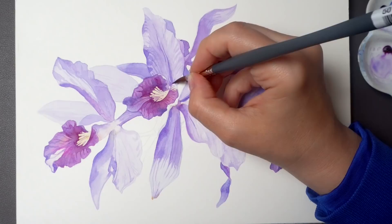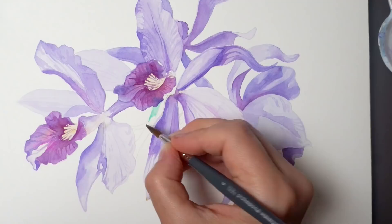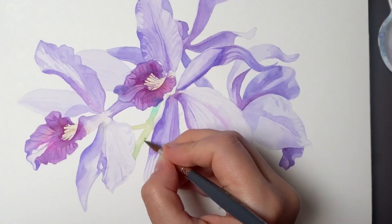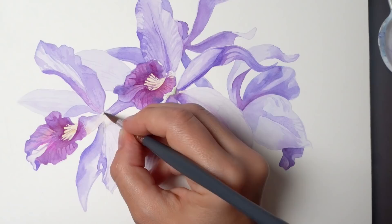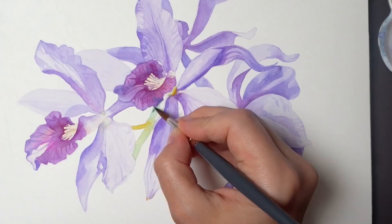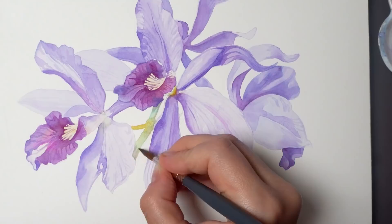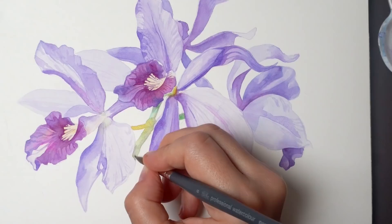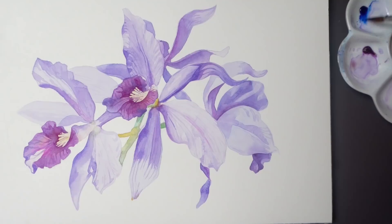Now let's paint the stem — very subtle. I'm adding a lot of the same pigments, mixing that warm blue and yellow ochre, maybe a little bit of violet to make some shadows that blend with the petals. Using the same violet will help the stem fit in visually. Greens straight from the tube never really look natural enough, so always try to mix them with cooler and warmer pigments from other areas of the spectrum. I'm working on an in-depth tutorial on that topic, so look out for that soon. I think the stem is done.